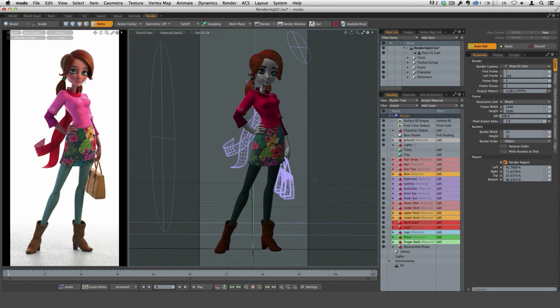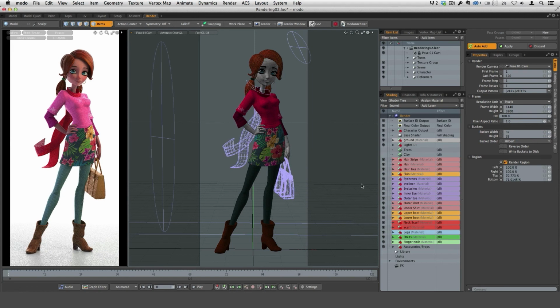Okay, so that's typically what I'll do. I'll set the render region tool. If I wanted to say I'm happy with that, maybe I'll just move down to this hand. I'll draw another box, do some renders, get it looking right. Then I'll move up here, say maybe her eyes, or you can just reposition that, say just that eye or both eyes, whatever the case is. So you can redo that, and then when you're done using the render region tool, make sure that you untick that and the entire scene will render again for you.